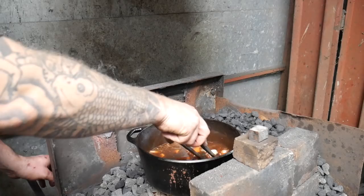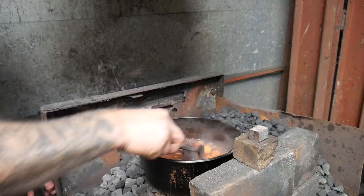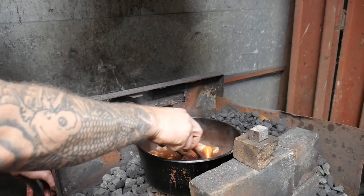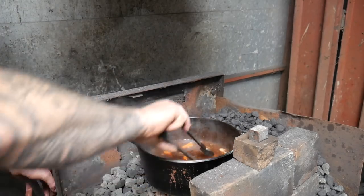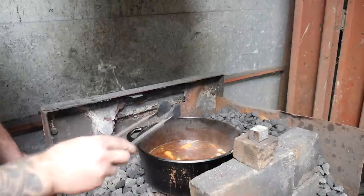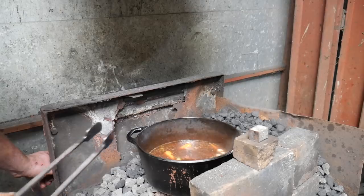Right, so I'm just going to stick this on the dying coals. I don't want to get this pan too hot. We've got a special bit of kit that you'll see very shortly that we've also made. But what I want to do is get the stock to melt. And I also want it to thicken up a little bit so it becomes a bit more gravy. So we've got some flour. I'm going to just stick a teaspoon of flour in there to start with and then see how we go and thicken it up and just keep going like that.